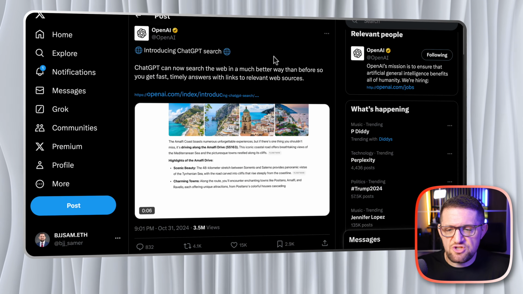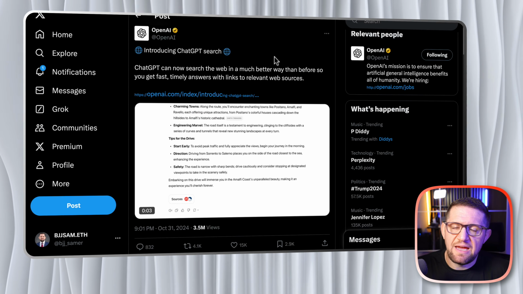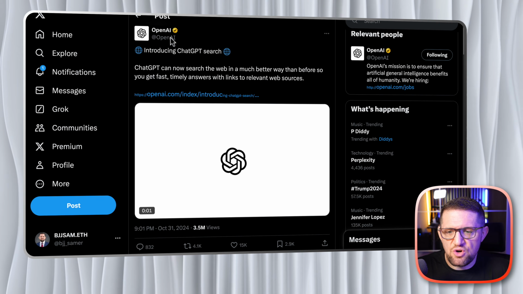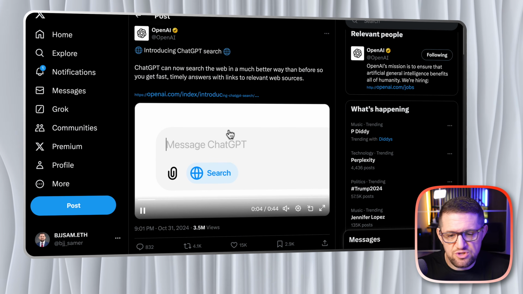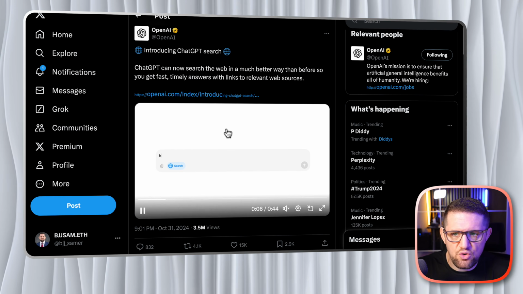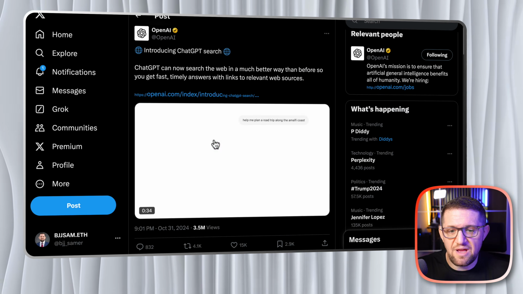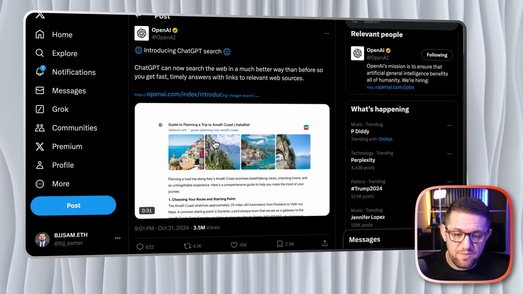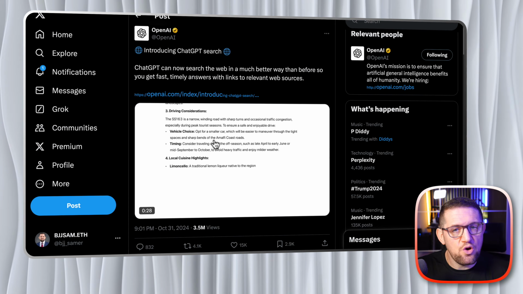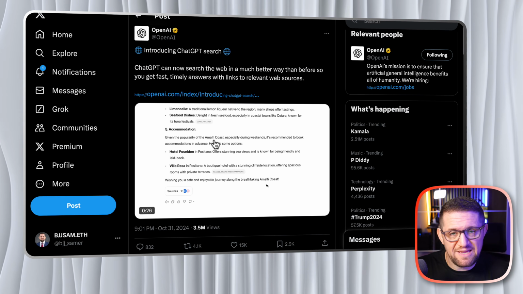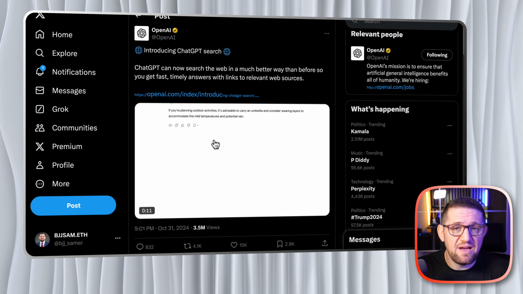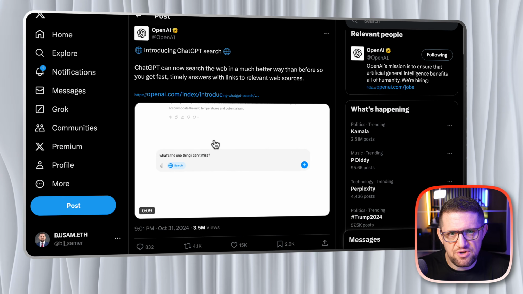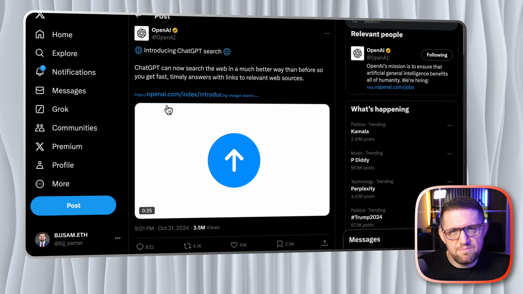For the first update, ChatGPT search is out, at least for Plus and enterprise users. This was through an OpenAI post on X, telling people basically you can go and access it. Before I show you the feature, I wanted to have a contrast. For me, when it comes to searching with AI, I always use and recommend Perplexity to everyone. It's amazing and it has access to APIs, something that OpenAI are still not offering for ChatGPT search. Maybe later. But to show it to you, I wanted to pit it against Perplexity.